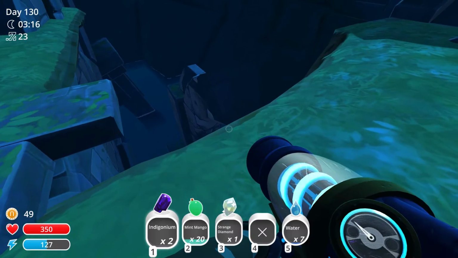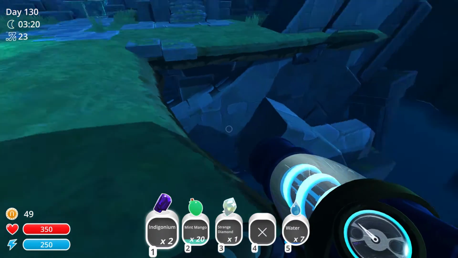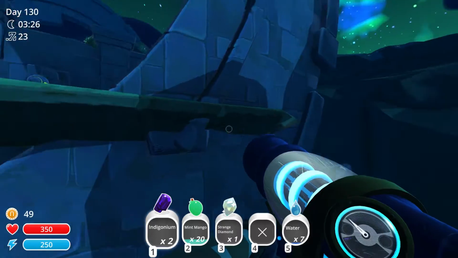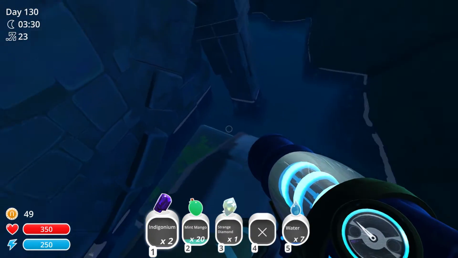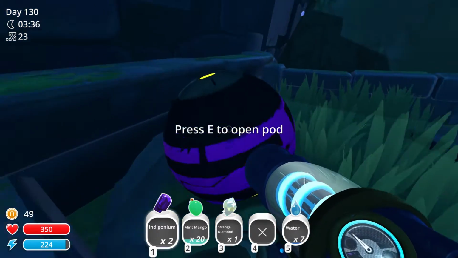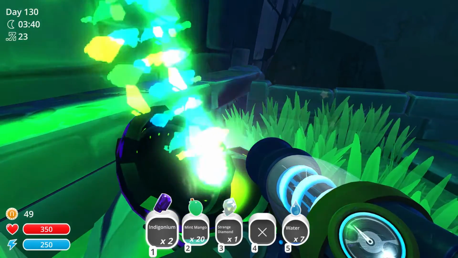I think it might be a bit of a jump to get to it. I think I have to jump on these, and I go around the corner. I remember looking around here when I was trying to find the Gordo, the warp Gordo. I looked around here and I was like, oh no, it's just a purple treasure pod. There we are. So that's three.